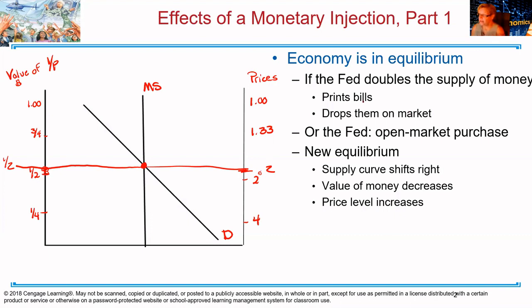Okay, so if the Fed doubles the money supply, how might the Fed double the money supply? Open market operations is probably the reason why they would do that. They would use the open market purchase, and they would purchase bonds. As they purchase bonds, they're increasing the money supply. So let's see what happens when they increase the money supply. The money supply is going to shift outward and to the right, which is an increase.